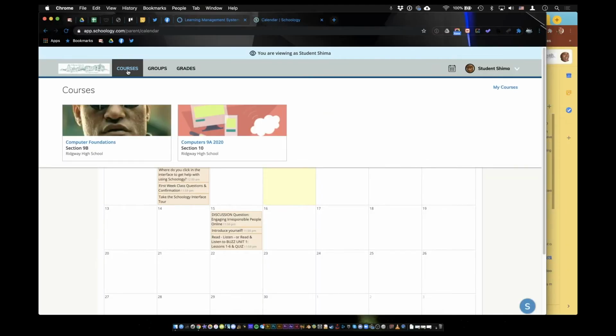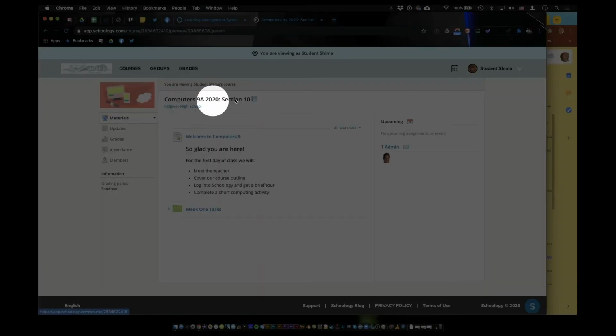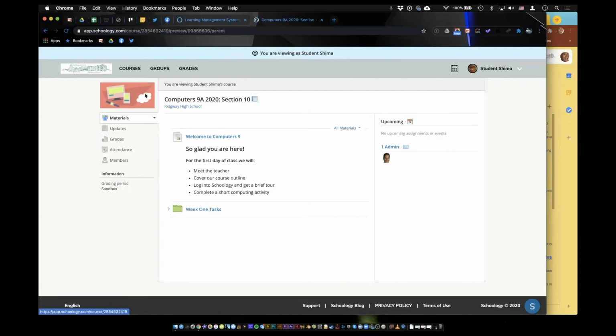And if you click on courses, a drop-down window will appear with all of the courses that your child is enrolled in. All right, so all you need to do is just click on a course. I'm going to use this one for right now. And it'll get you inside that course. And how you know that is you'll see the name of the course located right here. Maybe even a little special icon up off to the left.